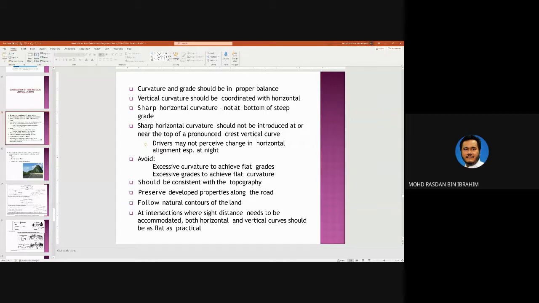So it should be consistent with the topography and preserve developed properties along the road. This is what I mentioned just now, my visit to the temple, because we need to preserve. We don't want to have land acquisition in that area. Luckily, it was the same day as the gas pipe visit. I looked at the gas pipe, and the same day we visited the temple just to look at the boundary.